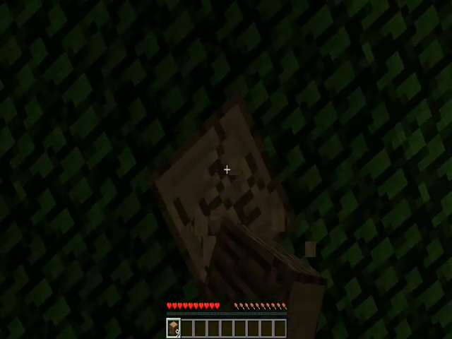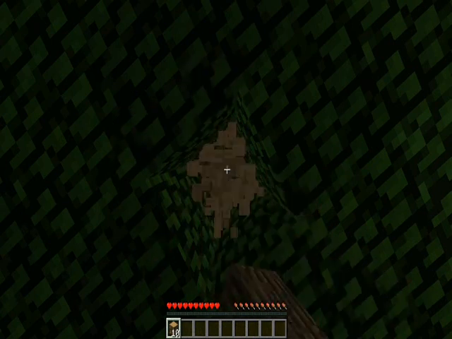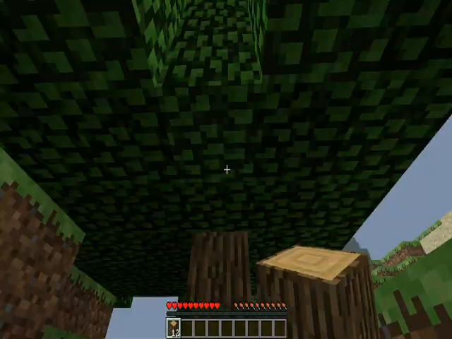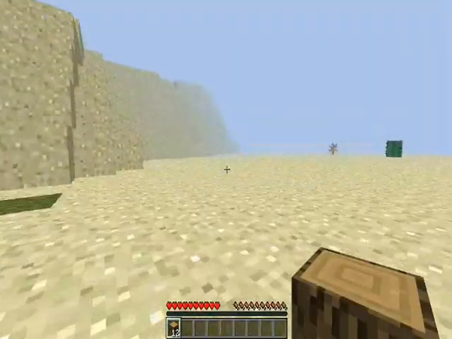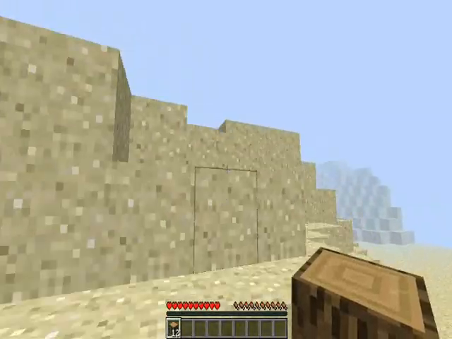Let's go. Okay. I think after this tree we should be good. 12 wood, yeah, that's good. Alright, so we're gonna explore this desert. I'm gonna head over here, head up this hill. See if I can see something.